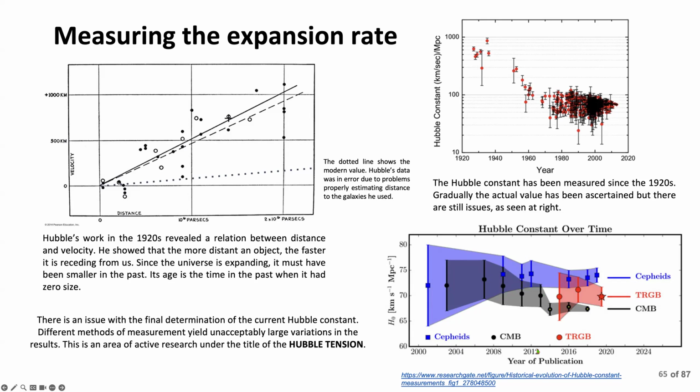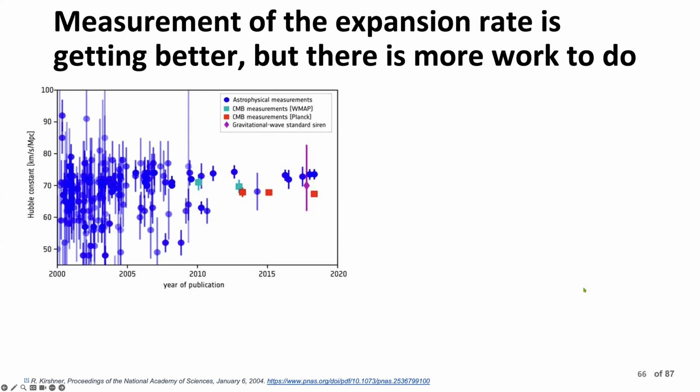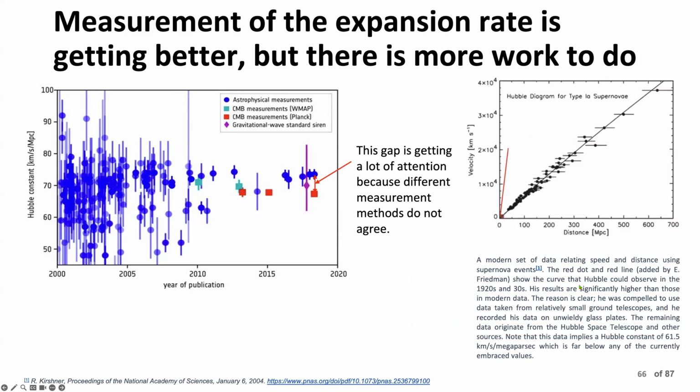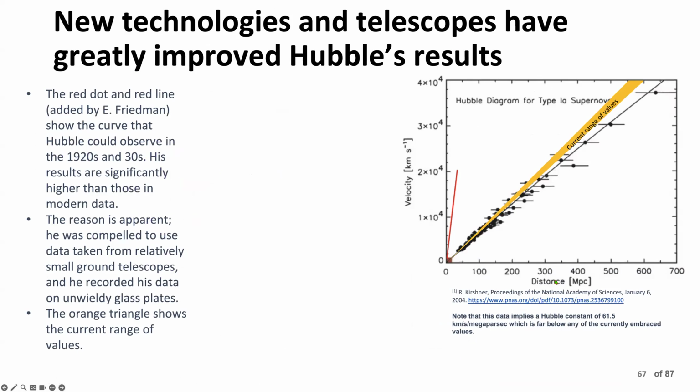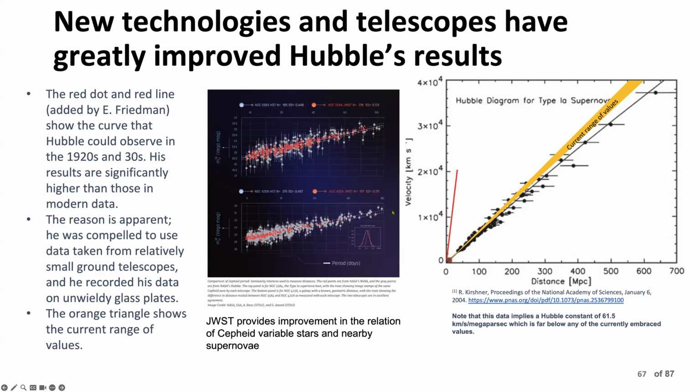It became a problem about 10 years ago, and everybody is struggling to understand why we can't get the three key methods for measuring the expansion rate to agree. And they're radically different. They're about 10% different, which is perturbing everybody. So we won't go into this here, except to say Hubble's value for the expansion rate was like this. We now know it's like this, but it's somewhere in this yellow wedge. We just don't know it well enough.